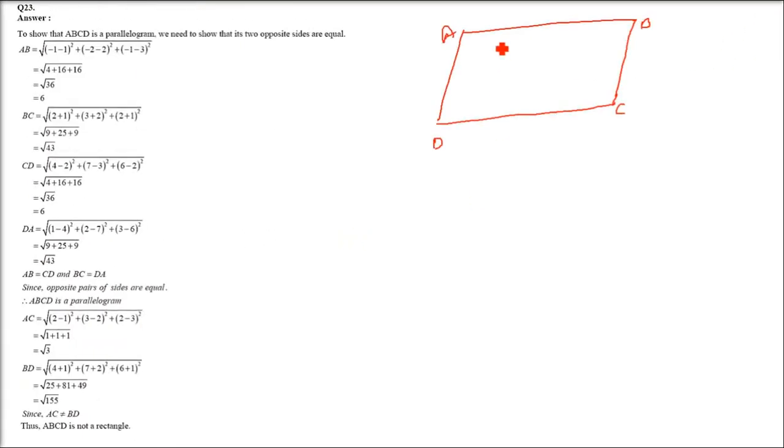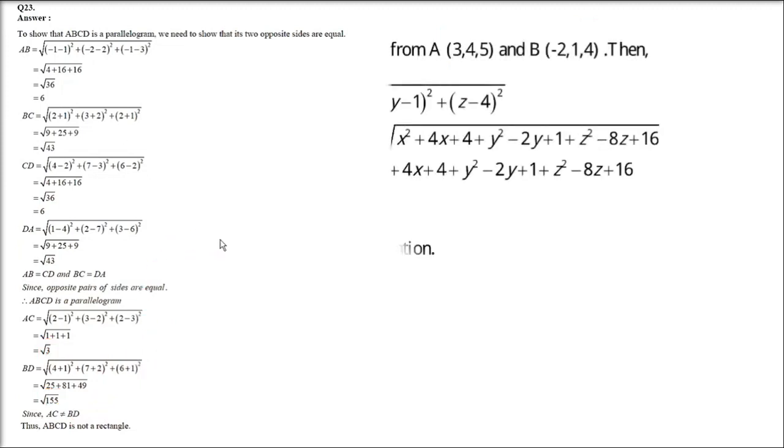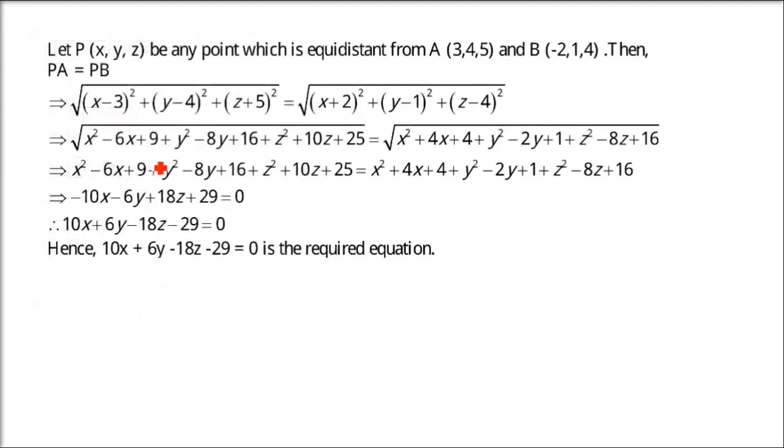But it is not a rectangle. For that you have to find out the diagonals. You already have points A and C, so you can find the distance AC. You can find the length DB also, because D and B are also known to us. If it were a rectangle, the diagonals would be equal. It's not a rectangle because the diagonals are not equal. In a parallelogram, the difference is only this: the diagonals will not come out equal.